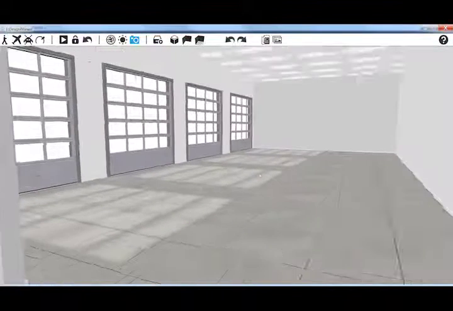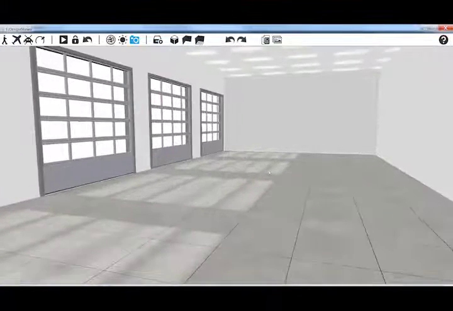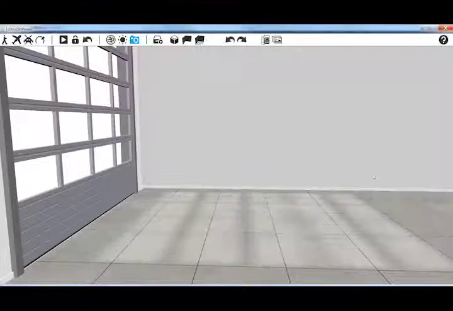Now, when you navigate, this may be a tip for you or not. You can use the W, A, S, D keys on your keyboard, or you can also use the up, down, left, right arrows. So moving forward is kind of a slow process. If I hold down Shift, it speeds up about double speed.